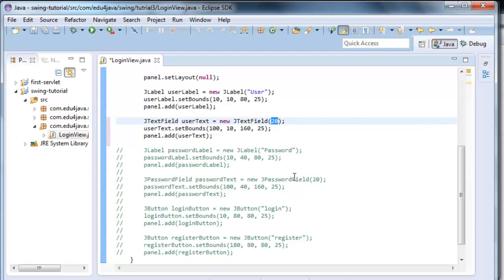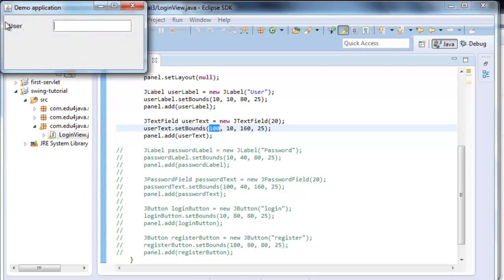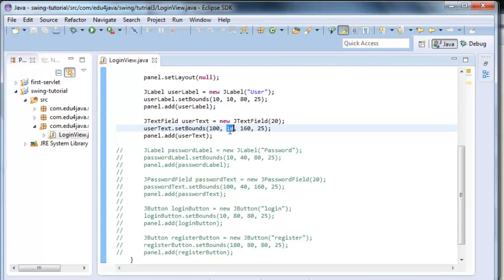We do the same, set bounds, the X position 100. This will be more to the right. If we run it, we can see that it's on to the right, 110.